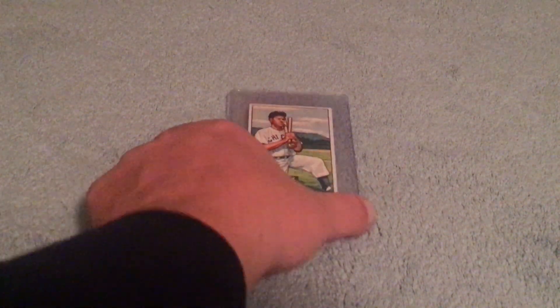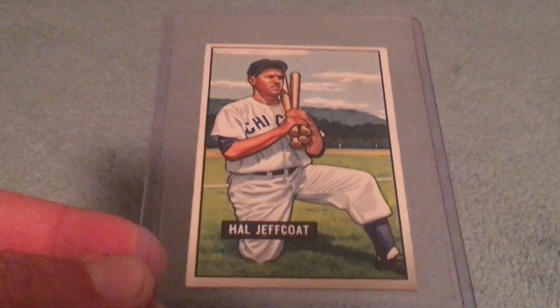Hey everybody, it's Kevbo Jones here with another episode of the Wonderful World of Baseball Cards. Been a little MIA lately and thought it was past due to do a video of some recent mail pickups. This is just stuff that's been trickling in over the past couple of weeks — a wide, weird, and random assortment. Most of these cards were picked up in random late-night eBay auctions, just jumping in at the last minute.